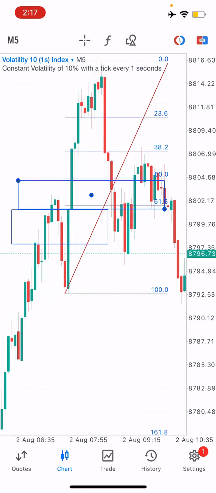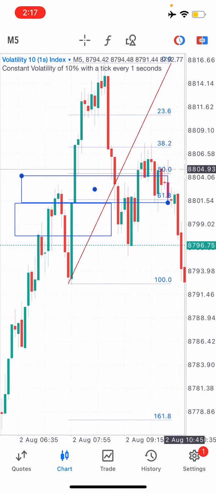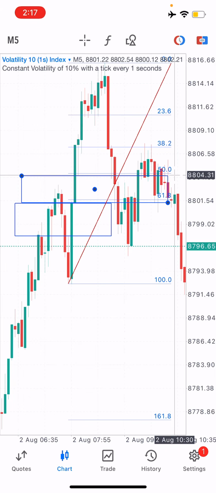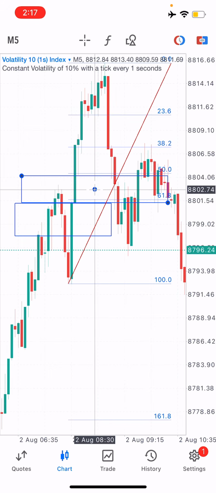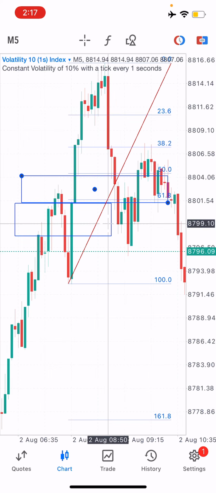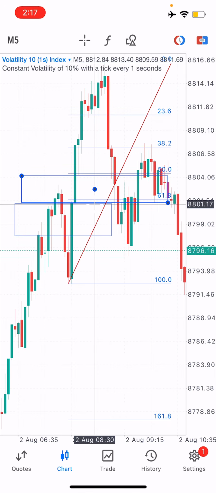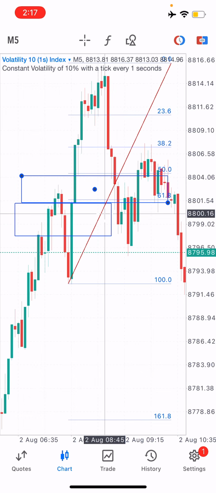So the moment you spot these two fair value gaps, always go for the lower one, because it is in a more discounted zone than the first one, right? And everybody wants more discount whenever he wants to buy something, right? Let's say, for example, you went to a supermarket, and the supermarket is now offering you two fair value gaps. The first fair value gap is giving you 10% discount, and the second fair value gap is giving you 20% discount, which is the one below. So I will definitely go for the 20% discount, right? That is what every sensible person will do. And that is what you are supposed to do. So I will always buy from this lower fair value gap, right?